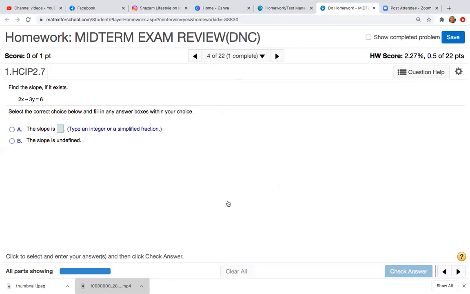So this one right here, guys, they're asking you to find the slope. And I think one of the questions on the test also asks you to find the y-intercept. So because of the nature of this equation, the first thing you have to do is take the equation and rewrite it in y equals mx plus b form. Once you have it in y equals mx plus b form, you can actually eyeball this and figure out the slope and the y-intercept.